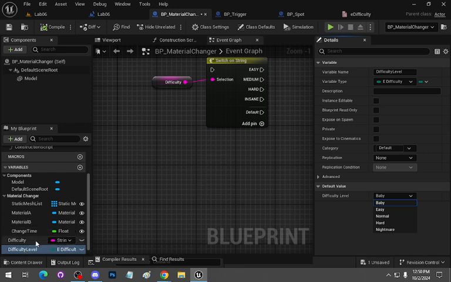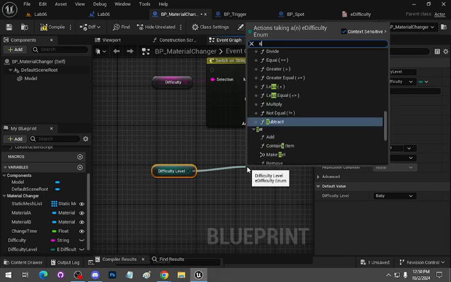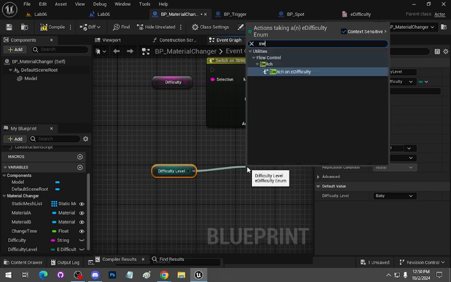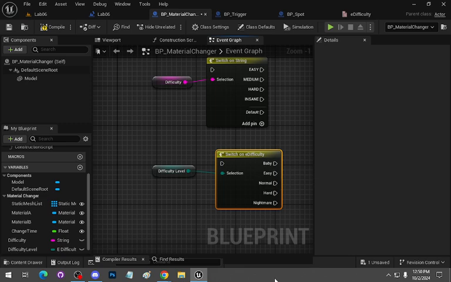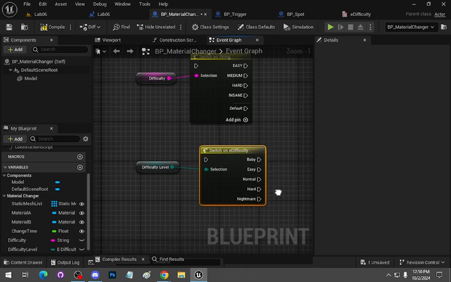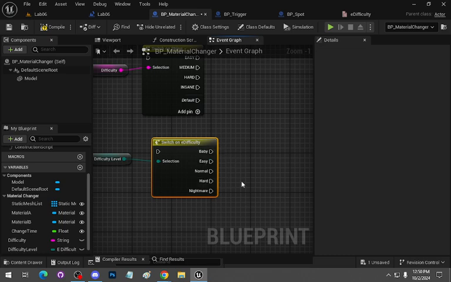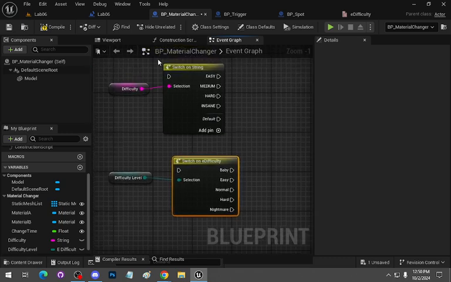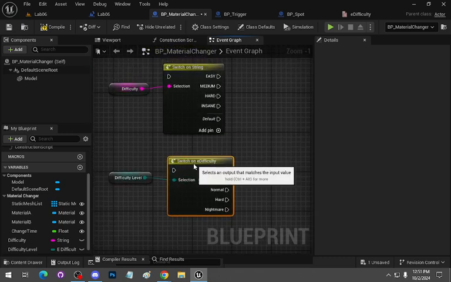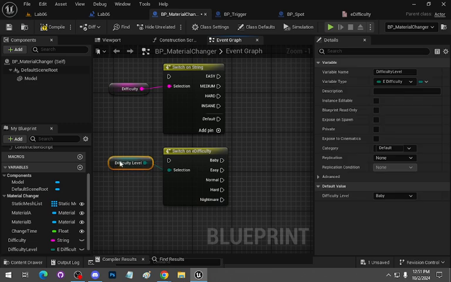All right. So we're basically going to grab my difficulty, I get that, and I'm going to switch on those enums. So I can basically set up, and I'd probably have nodes here for each of these: set up easy, set up baby, set up normal, set up hard, set up nightmare. So here is another way of doing this. Again, we're showing the string. Here's how you do this in a more structured way, with enum.